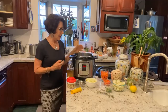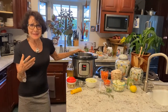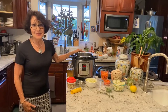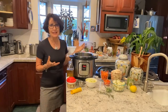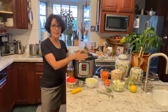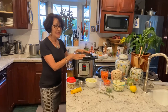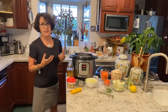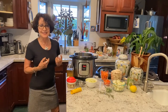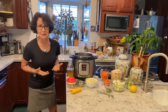I decided to make some soups today. I thought, well, I'll cook one, and then I thought, now I'll cook two. I'm already making a mess of the kitchen. Why not make it worthwhile? And I thought, maybe I'll do three because I had everything I needed to do three soups. I'm going to do a lima bean stew, a Greek lima bean stew. It's Greek because it has oregano and rosemary and fennel and the flavors of Icaria, one of the blue zones.